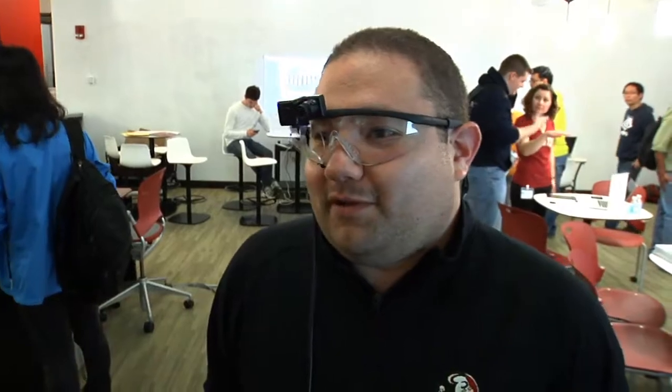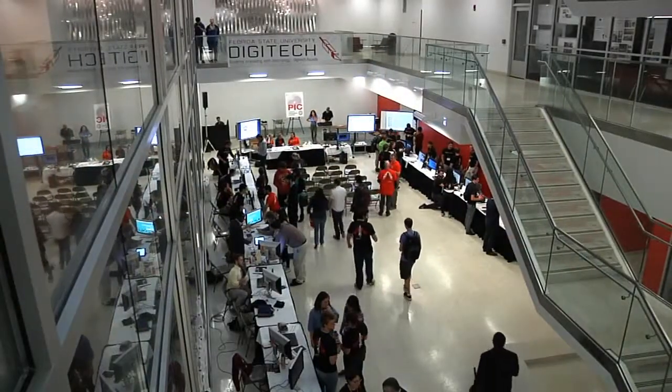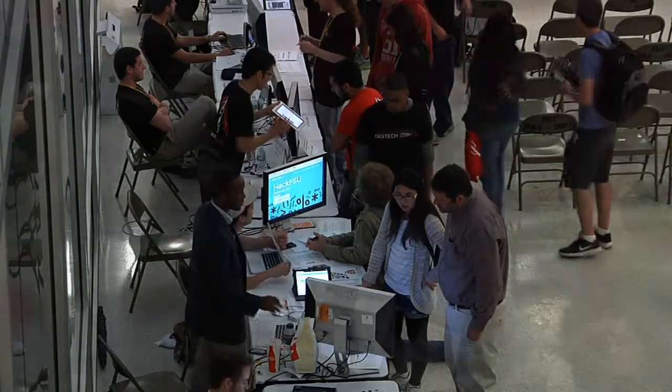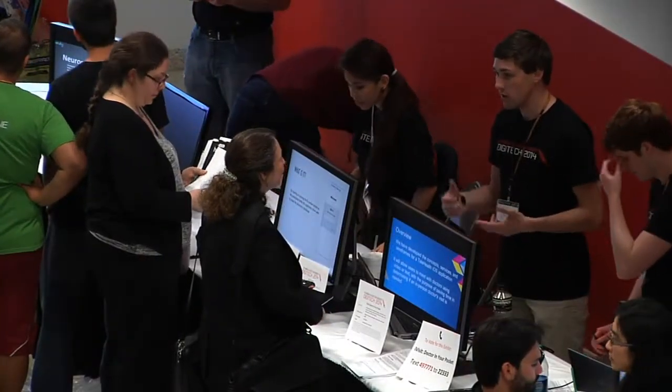Digitech is a nice place to look at other people's technologies, see what they're doing inside the lab, and figure out what exactly they do, because some people don't even know what's going on in different departments. So it's nice to get everybody all in one place and actually see — people are doing robotics. How can we use this in our research lab and collaborate in some way?